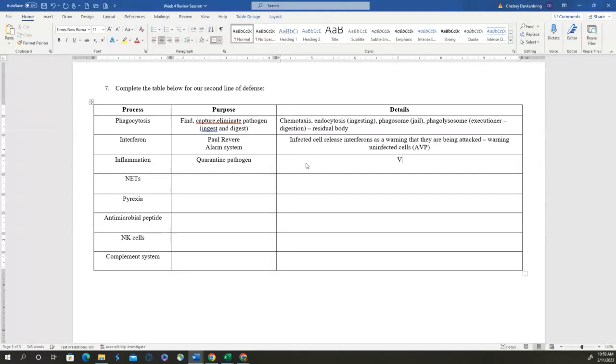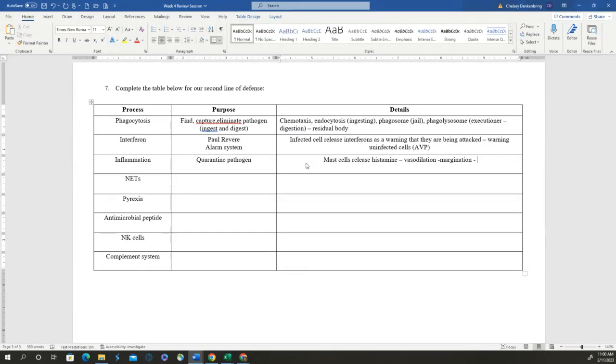Remember for this, one of the first things that's going to happen is mast cells release histamine. That's what actually triggers the swelling and the redness and all of that. When histamine gets released, it's going to cause vasodilation, which means the vessels dilate, they get larger. Imagine these are little arrows, guys. This is going to allow the white blood cells, those phagocytic cells, to march to where the infection is at. That process is called margination. This is those phagocytic cells, those immune cells, marching to the site of infection.